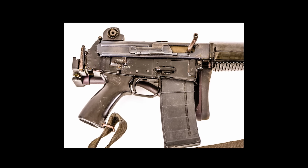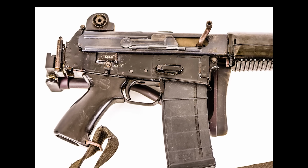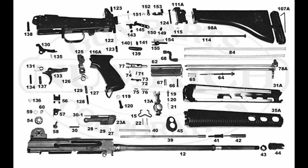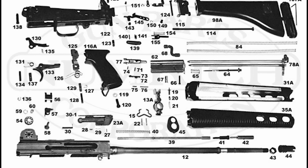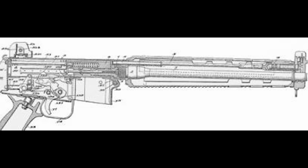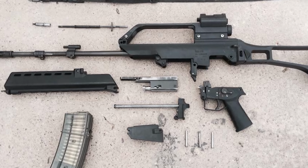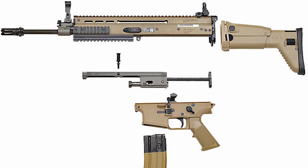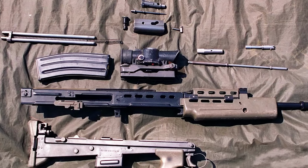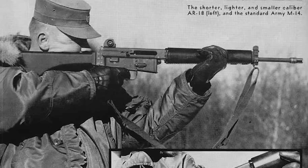However, as it became clear that a lightweight, accurate, select-fire rifle utilizing a short-stroke gas piston was actually a viable platform, many more contemporary small arms designers have looked to the AR-18 for inspiration, or in some cases have just blatantly taken the gas system from the elder Armalite gun almost to a T. From Remington's ACR, to H&K's 416 and G36 series of rifles, to FN SCARs and FN 2000s, and of course, the extremely cursed British SA-80. They're all branches or offshoots in what can be considered the AR-18's family tree.